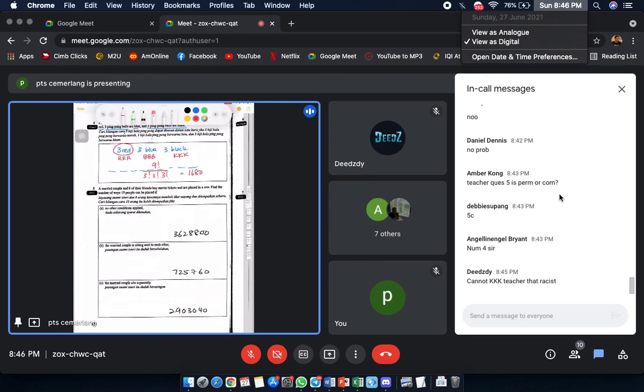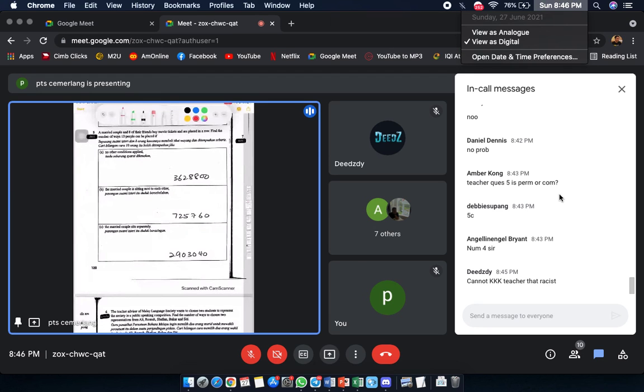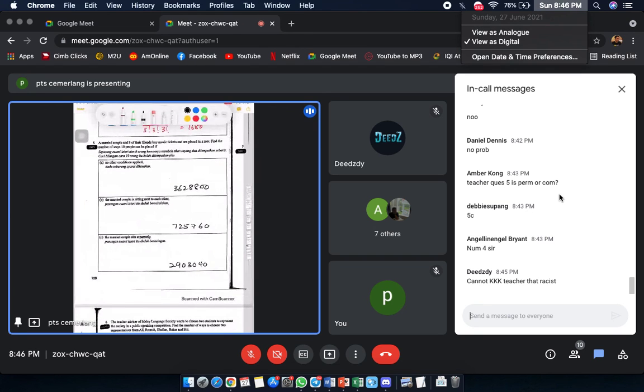Alright, so question number 5. Look at question number 5. 5C only, Debbie? Okay, 5C. Actually, because now the question says that the first one has no condition applied. If no condition applied, you have this number of arrangement. And then the married couple must sit next to each other. You have this number of arrangement. Let me ask you, Debbie, is this two okay with you?